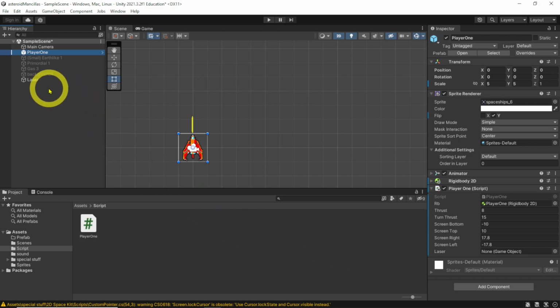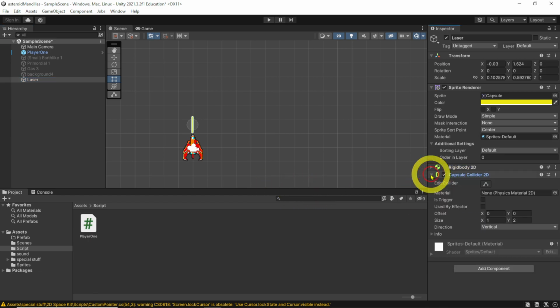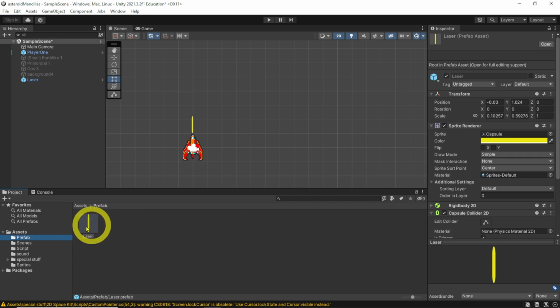Now, I'm gonna go ahead and change my mind. Before we make it a prefab, I want to go ahead and correct myself here. Under the Capsule Collider 2D for the laser, I'm gonna go ahead and make it a trigger, because the next thing I'm gonna do, I'm gonna make this a prefab. So I'm gonna get this laser, and I'm going to make it a prefab by throwing it inside my prefab folder. So now my laser will be spawning from here, going through the ship and shooting out. Not this one. This one is now blue. Blue lets you know that it is now a prefab. So keep that in mind.